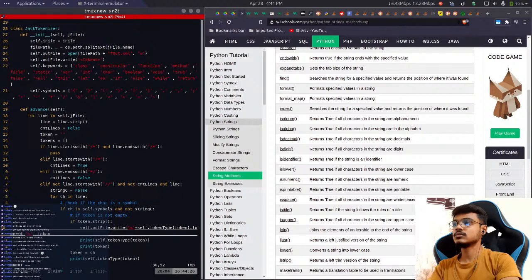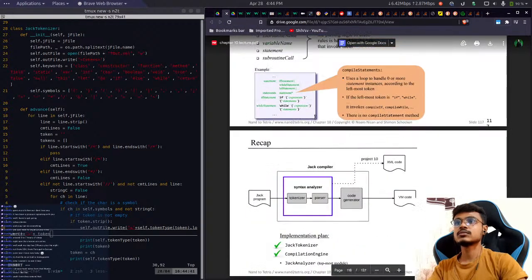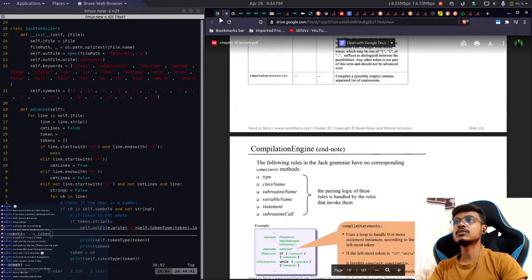Wait, but for symbols, let me check the documentation. We might need to convert the symbols.